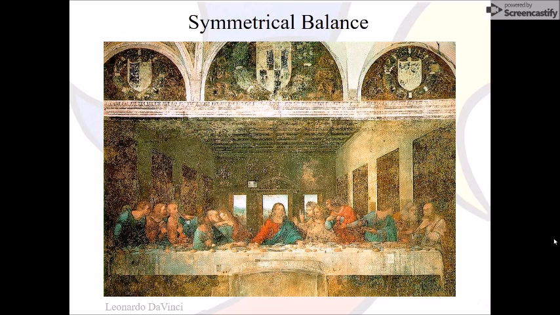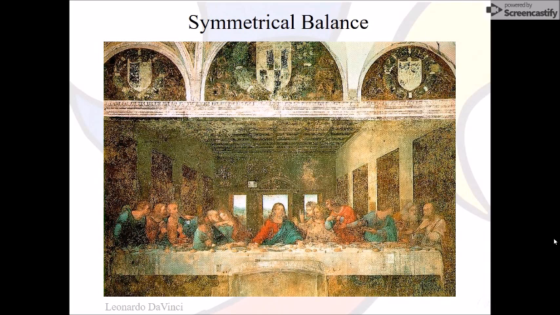So our first type of balance is symmetrical balance. If you recognize the word for math, you'll remember that symmetrical means that there is mirror image on either side. So the use of space is the same on either side. It doesn't mean that it's the exact same things on either side. It's the use of space. So if we were to split this down the middle, the obvious things are the room. That's very symmetrical, the same amount of doors, the same amount of windows on either side. The table is centered. The people are what sometimes gets students caught up.